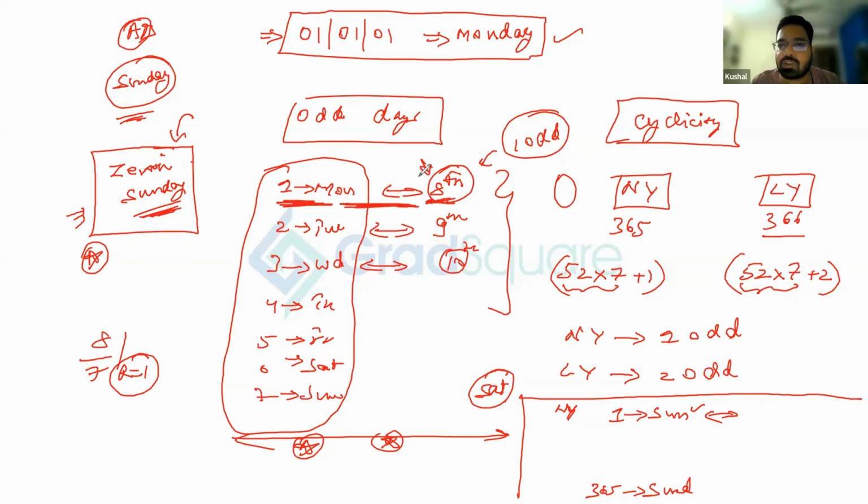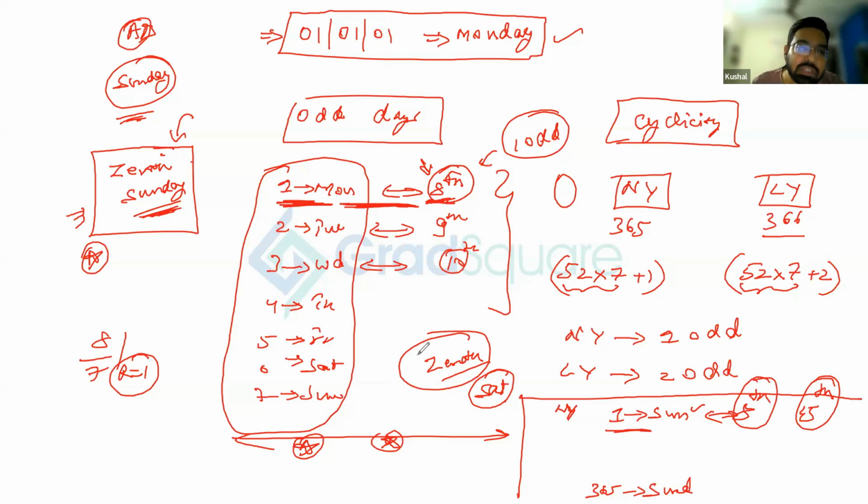your first day. So if your first day happens to be Sunday, the zeroth day was Saturday. So your first day is turning out to be Sunday. So your eighth day, which has one odd day, will be the same as your first day. Your next day, which will be the 15th day, will also give you one odd day when you divide it by 7. That will also be a Sunday. So it is important that you understand the zeroth day.